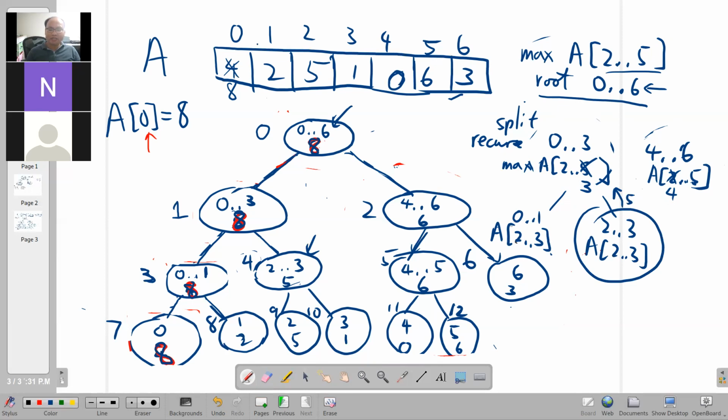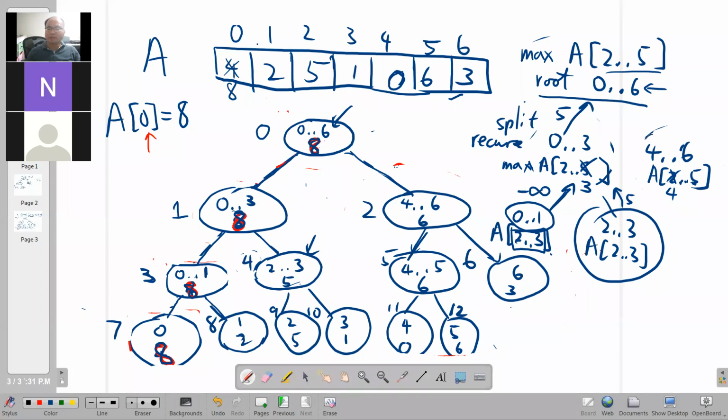Here my node has the range 0..1, and you're asking me something that's not even in my range. So one trick is to return negative infinity, something really small, because when this node combines these two values by taking the max, returning negative infinity basically means that you take the other one. So this will send the 5 back up.